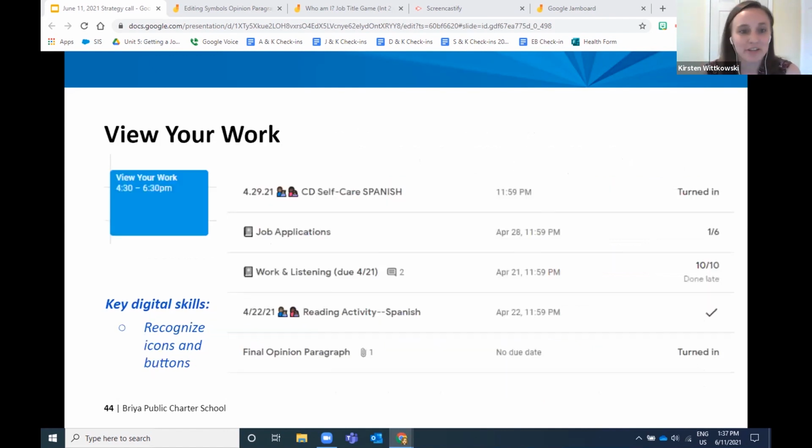One aspect in particular that we really found helpful within Google Classroom is the view your work page from the students' view. This shows students a list of their assignments. It has the due date and the status of their assignment, whether or not they've turned it in and what their final result was. Using this view also helped students practice digital literacy in terms of recognizing icons. For example, they could see if their teacher had left a comment on an assignment. They could also see the status of their assignment and therefore keep track of their own progress, as well as see what work was missing so that they could go back and make up missed work.